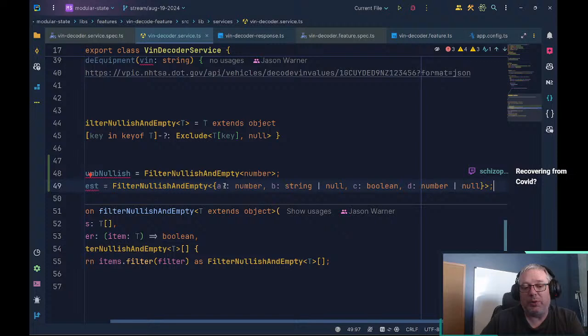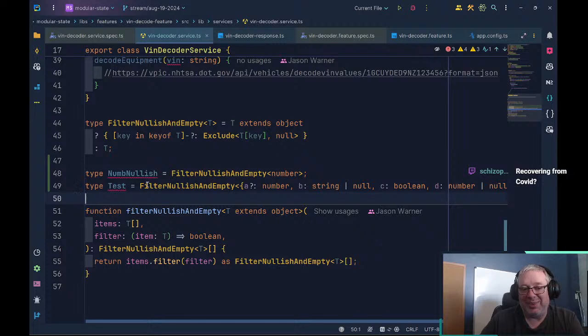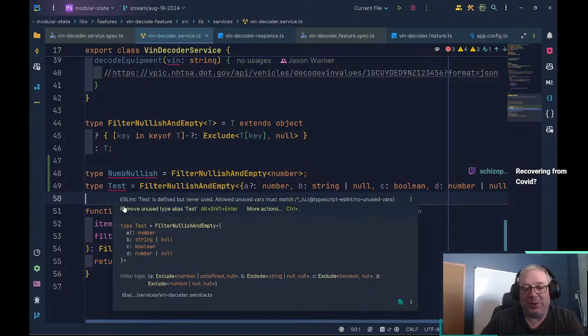So we've got a couple of things here where we would have to check A for undefined, we would have to check B for null, and we would have to check D for null. If we run it through this type here, basically what it does is it turns it into this number where we remove undefined and null, and things like that.